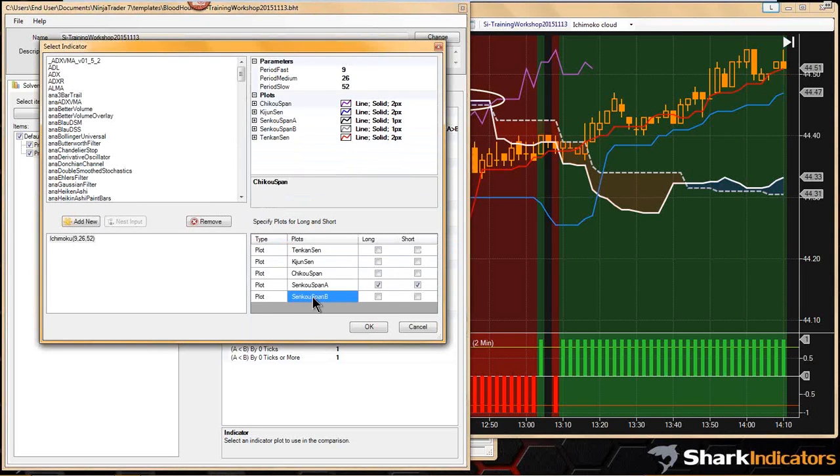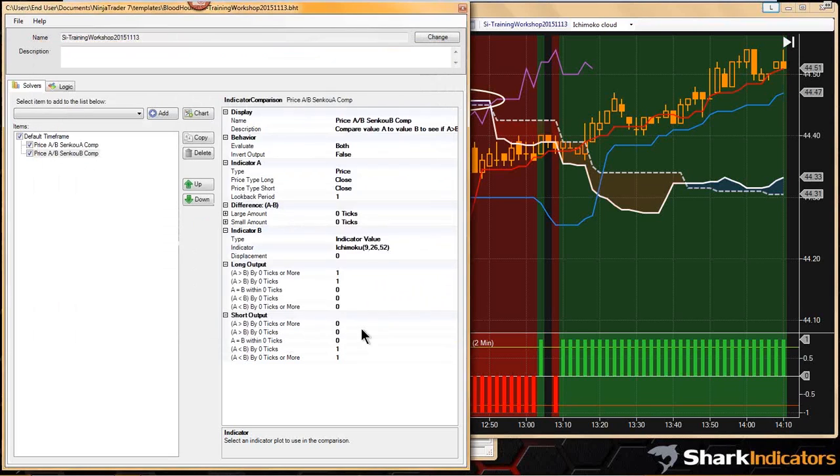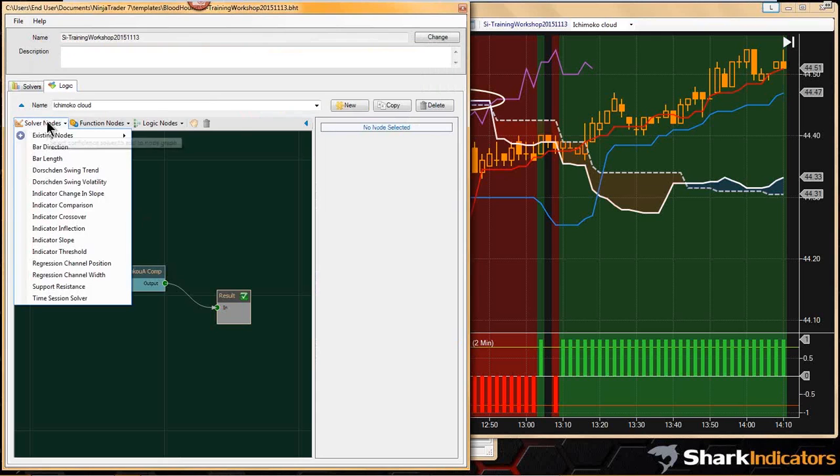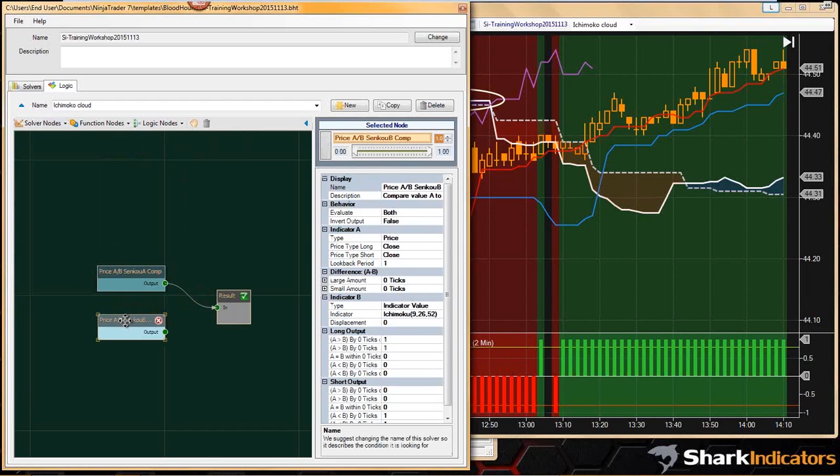Now we want to look at the Senkou span B plot. So there we go. I've got a new solver built, and now I need to put that solver on the board. Let's go to existing nodes, and there's my price above or below Senkou B comparison solver. Let's put that on there and take a look at it.